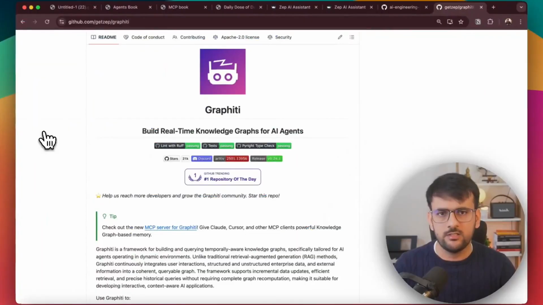And I highly encourage you to check out JEP's Graphiti. And this is something that is completely open source. You can self-host the entire thing. I have shared a lot of tutorials on the same in the past. Just let me know in the comments, I'll share that with you. And although in this case, we have used their cloud offering, you can easily use this and self-host it as well. So feel free to do that.